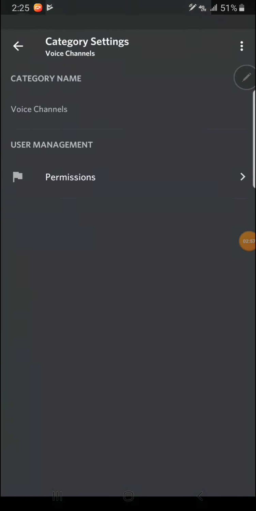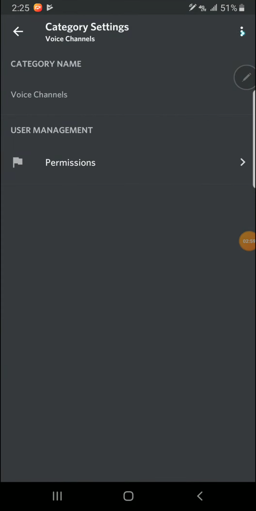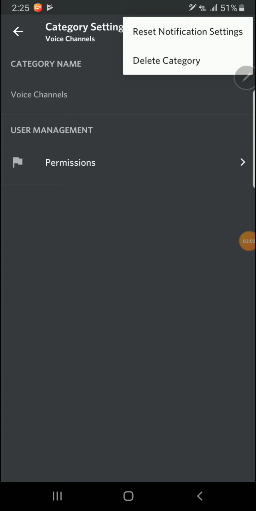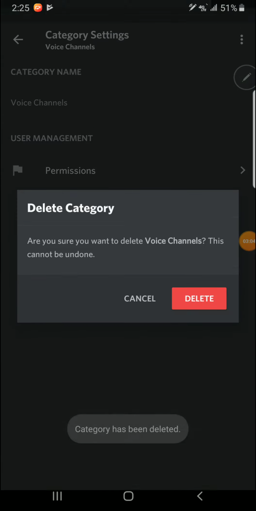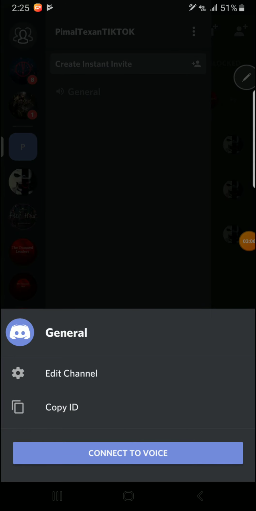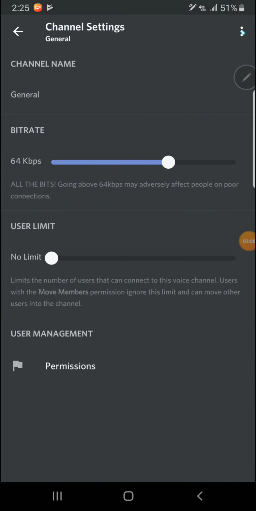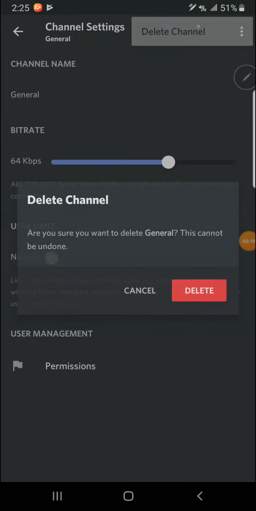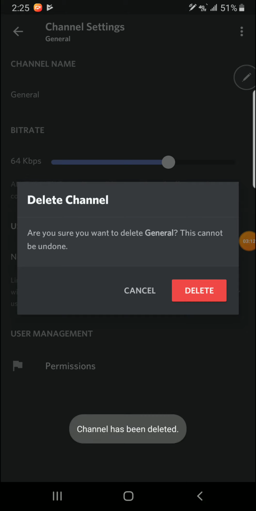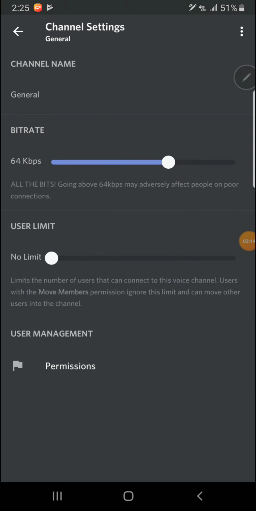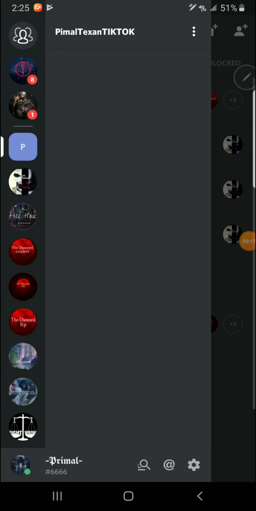It does, I keep forgetting that it does that right here. Delete. Edit channel. Right here. Delete. Sometimes it gets weird like that. Now it's all blank. So now you can start working in whatever you want to do.